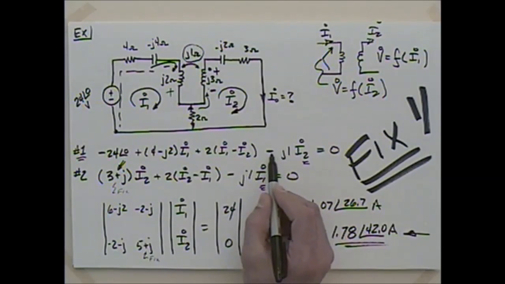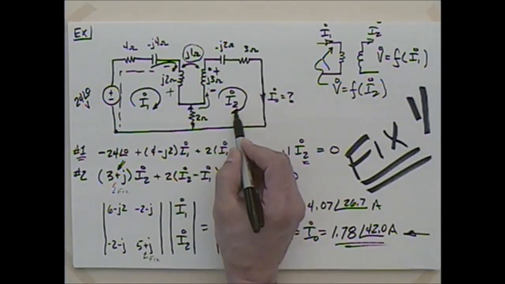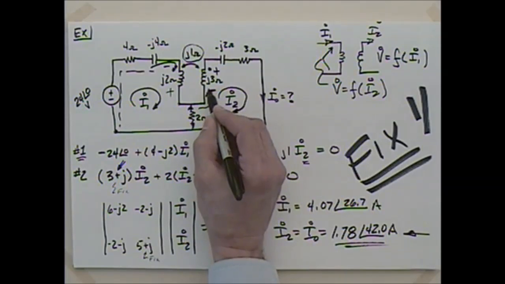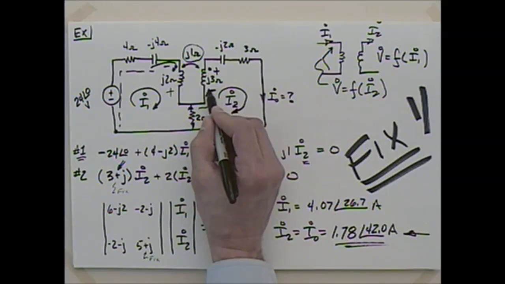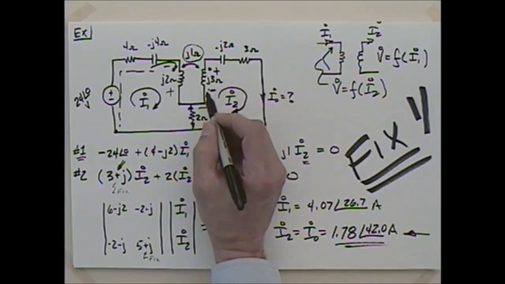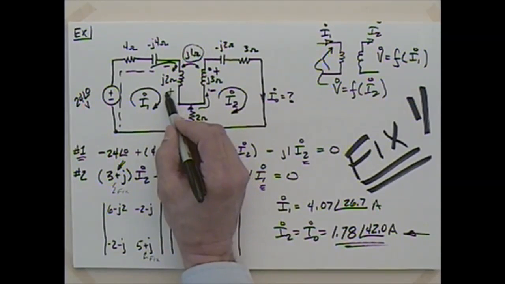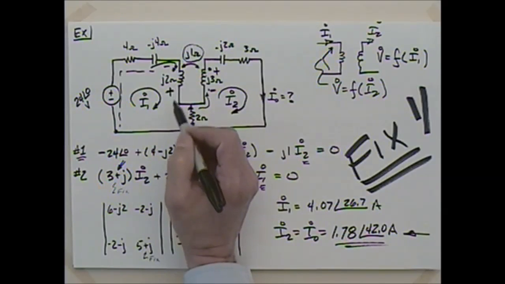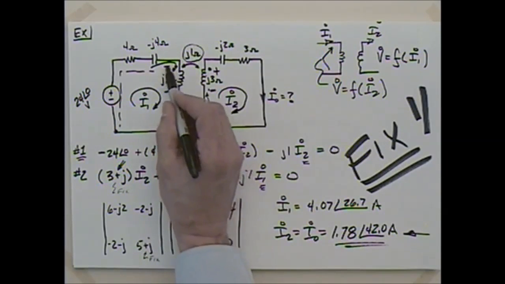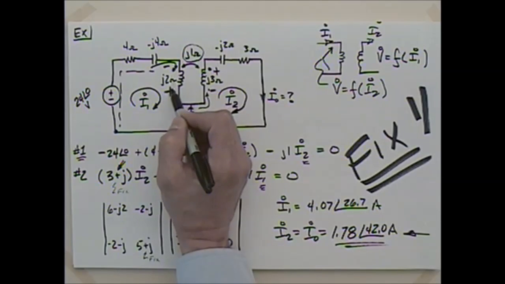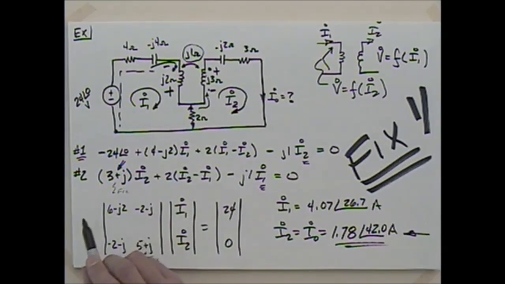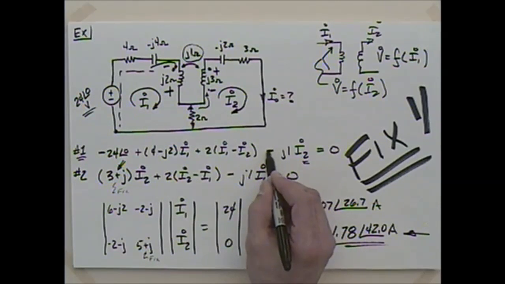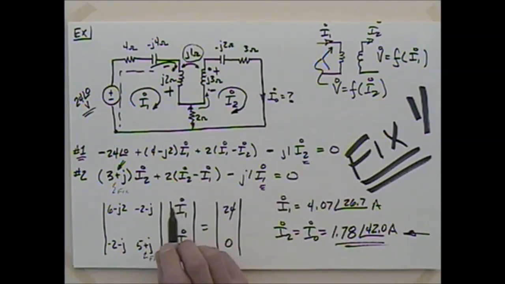But if we look at this current I2, it was entering the non-dotted terminal over here, right? So where will be positive and negative? It means that it'll be positive at the non-dotted terminal, right? So I can put the positive there, I can put the negative here. So as I went through that, that induced voltage is going to be a gain, just like this 24 volts is a gain. So it becomes negative JI2. We okay on that first equation?